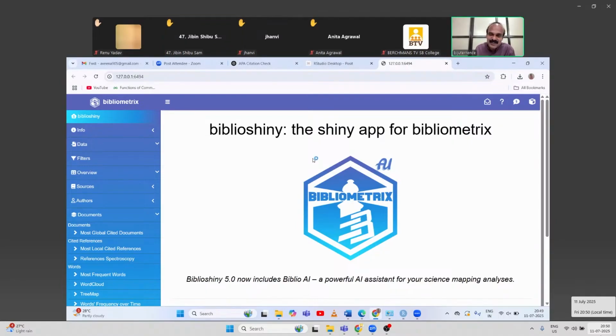Sure. That is why I told you, just to know the basic aspects at the first stage, you can use it and try to understand the interpretation. Then you go and read multiple articles, how they have interpreted it. Nowadays, with the help of only this bibliometric analysis, you couldn't publish a review article. Plenty of other aspects you need to address in your review article. So initially, just to understand the interpretation of each and every analysis, you can use that AI. After that, you just try to do it on your own.